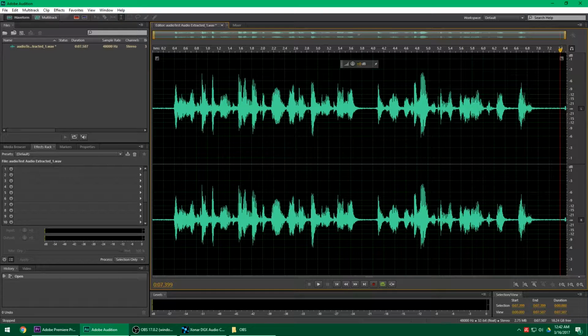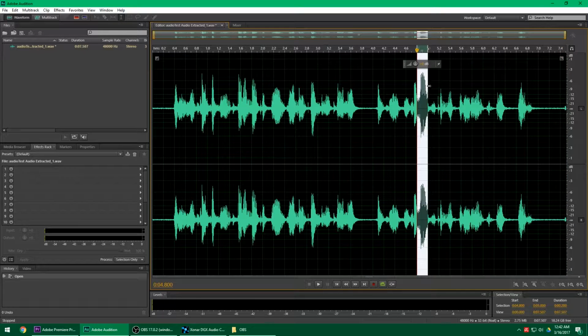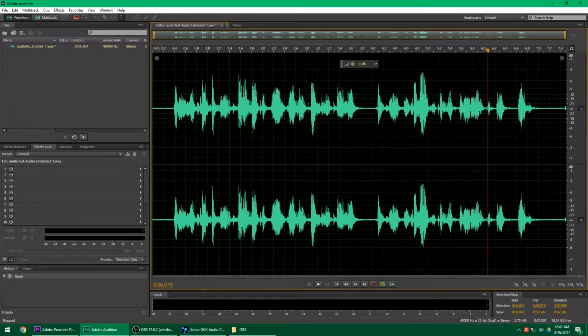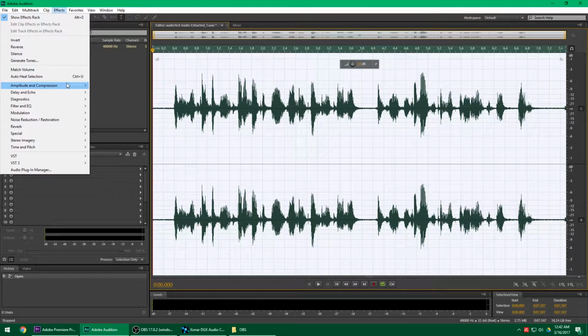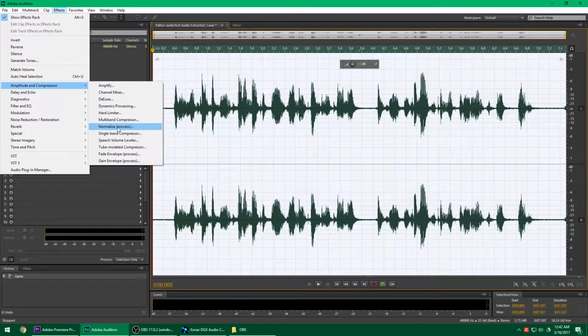First thing I notice about this audio file is that the clip isn't clipping anywhere. It's not peaking anywhere, which basically means that there's nowhere in the clip that the waveform reaches the edge where it starts to distort and sound crunchy and bad. It's all quiet, which is really good news. So what we're going to do is normalize it, which is to take the loudest part of the clip, which is probably right here, and make it loud enough that it's near the edge, but not quite there. So it's not going to clip, but it's going to be louder, if that makes any sense. It's going to be a bit easier to work with.